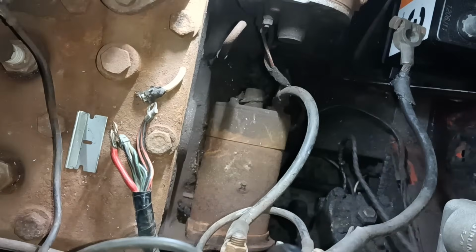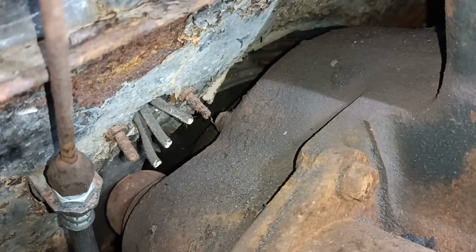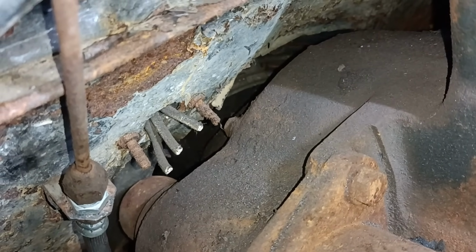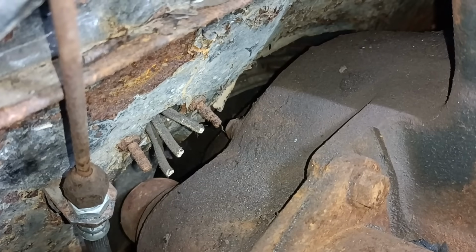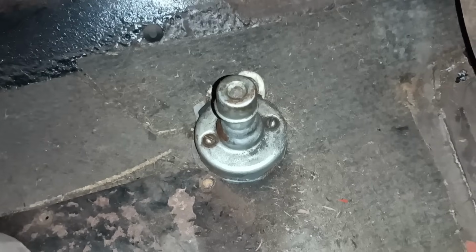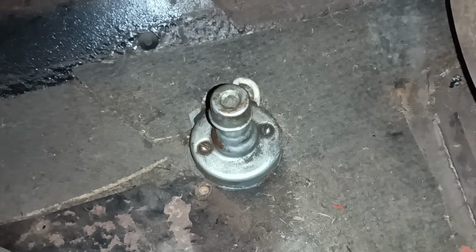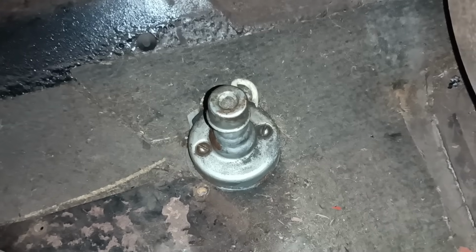got to take the old switch off. You can see the 2 screws. I can't really get the grinder down there. I'm not going to try and undo them, it's just a waste of time trying to wind a rusty nut off that much thread. So what I'm going to do is, well, let's have a look inside. I think what I'm going to do is get a grinder and just put a flat on the screws and then try and drill the screws.